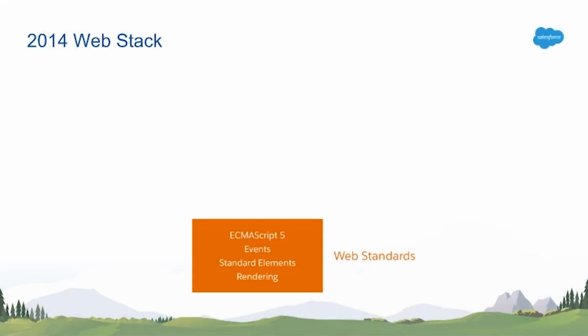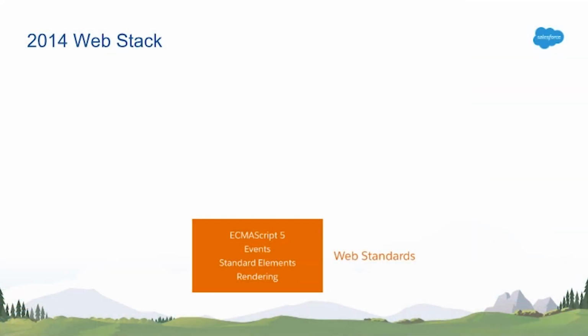So I want to start by going back to when we talk about web standards and why we are talking about Lightning Web Components being built on them. We're going to look at a little timeline. So back in 2014, which is when we started building Aura, well, not me, but Kevin and his colleagues started building things like Aura, the web was different. So those of you in the back who maybe can't see this, there's a tiny orange box at the bottom that has a few things in it. We're ECMAScript 5. We have some kinds of standard events and some special rendering capabilities. And that's what your browser knew how to do back in 2014.